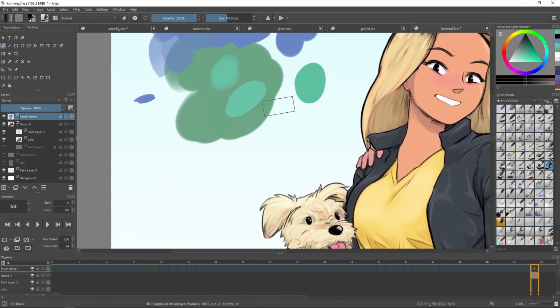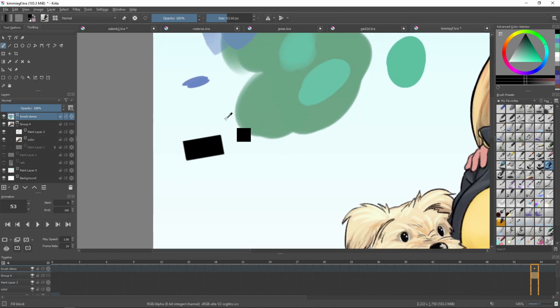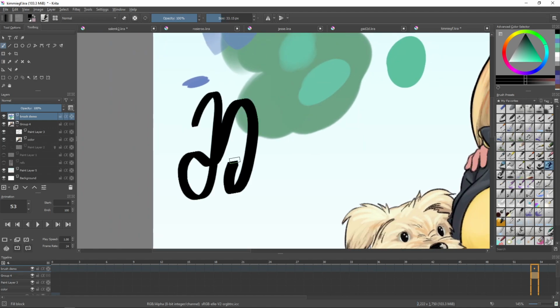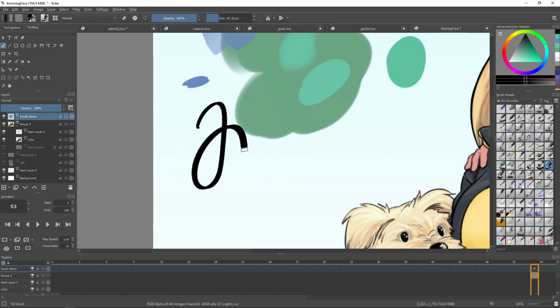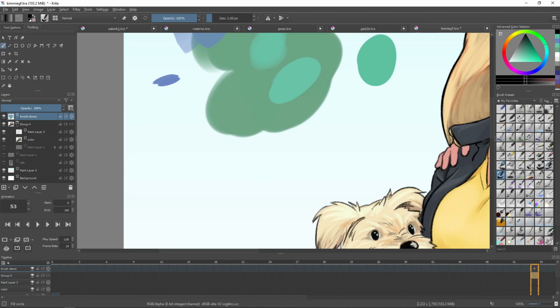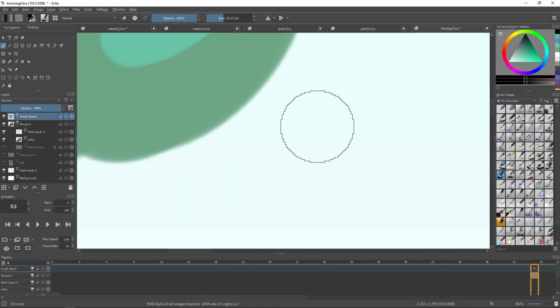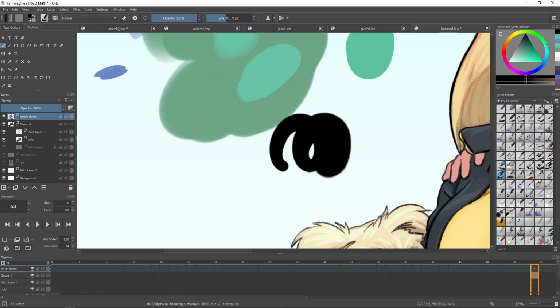So if I make it bigger, you can actually see that the shape of this brush is a block. It's just a rectangle. It's a diagonal rectangle. So if I were to write with it, it kind of gives you a calligraphy feel because the brush is tilted. And the reason I use it for animation is because by default, I have my eraser on my tablet pen set to this brush right here, which is Fill_Circle. So if I select that, you get this circular feel, but it's still inferior to G Pen brush because the edges are a little bit more pixelated when you use a large version of the brush.